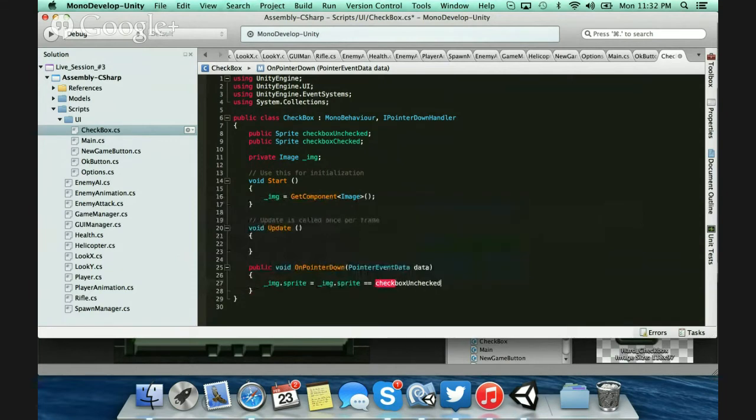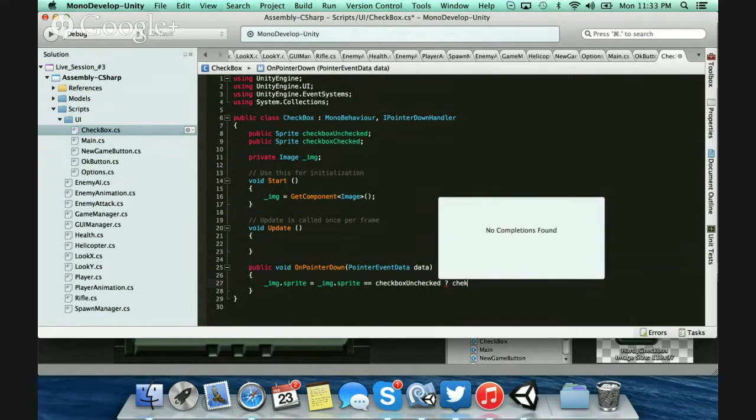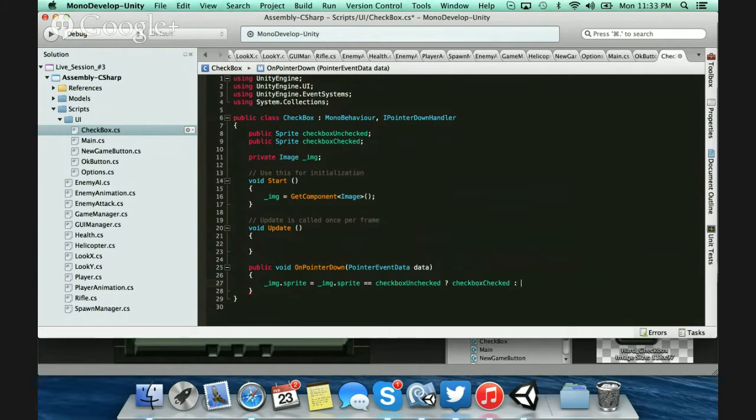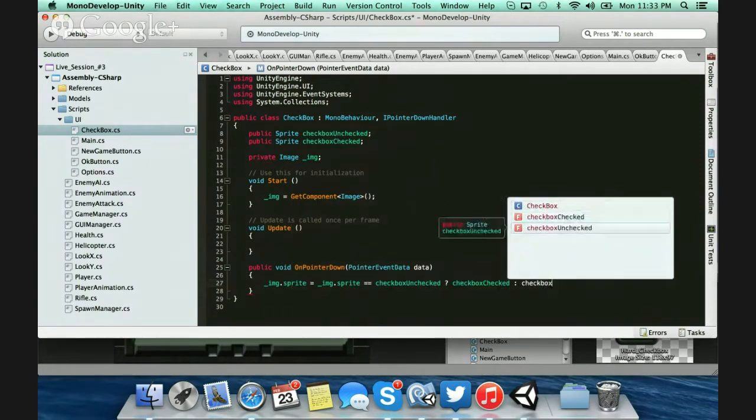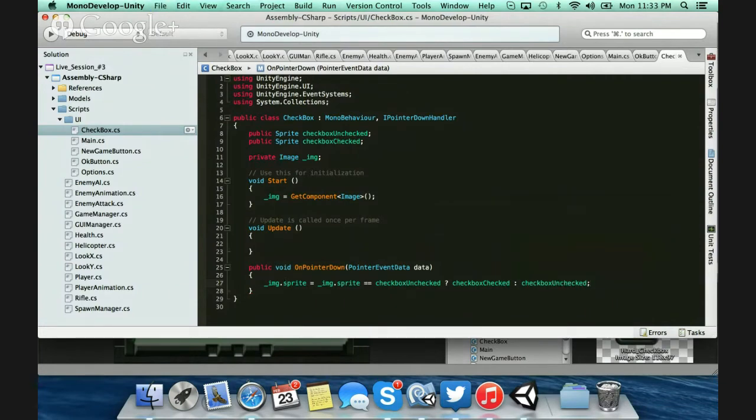Now, if it's checkbox unchecked, question mark, if that's true, so image sprite equals checkbox unchecked. If it's true, it needs to be what? It needs to be checkbox checked. Else, that's what this colon is, else it needs to be checkbox unchecked. All right, let's go ahead and test it out.